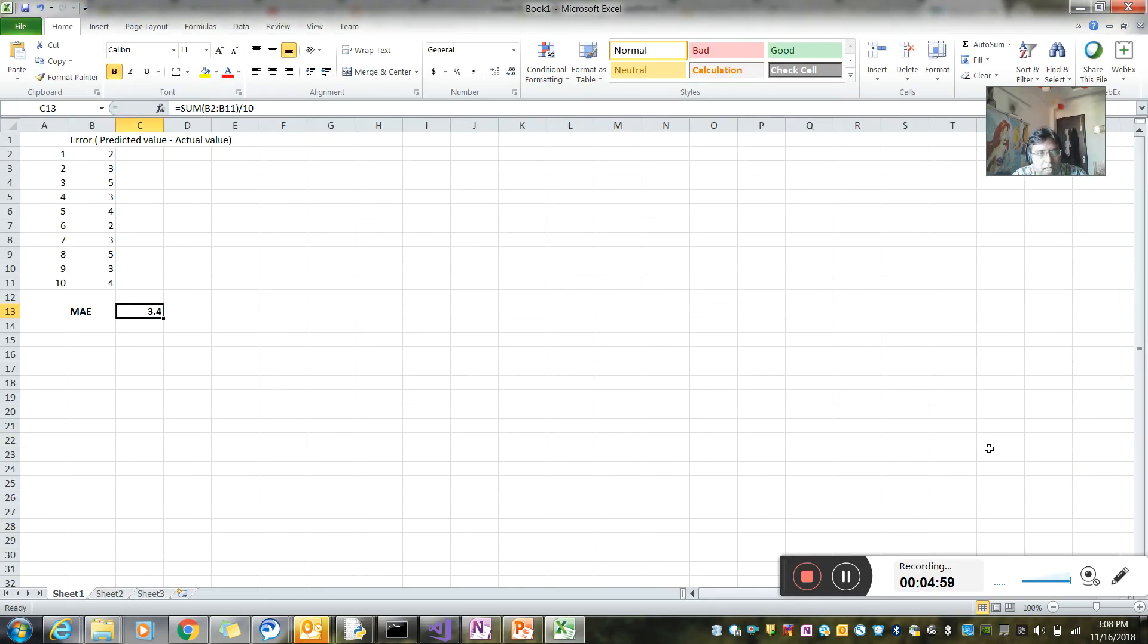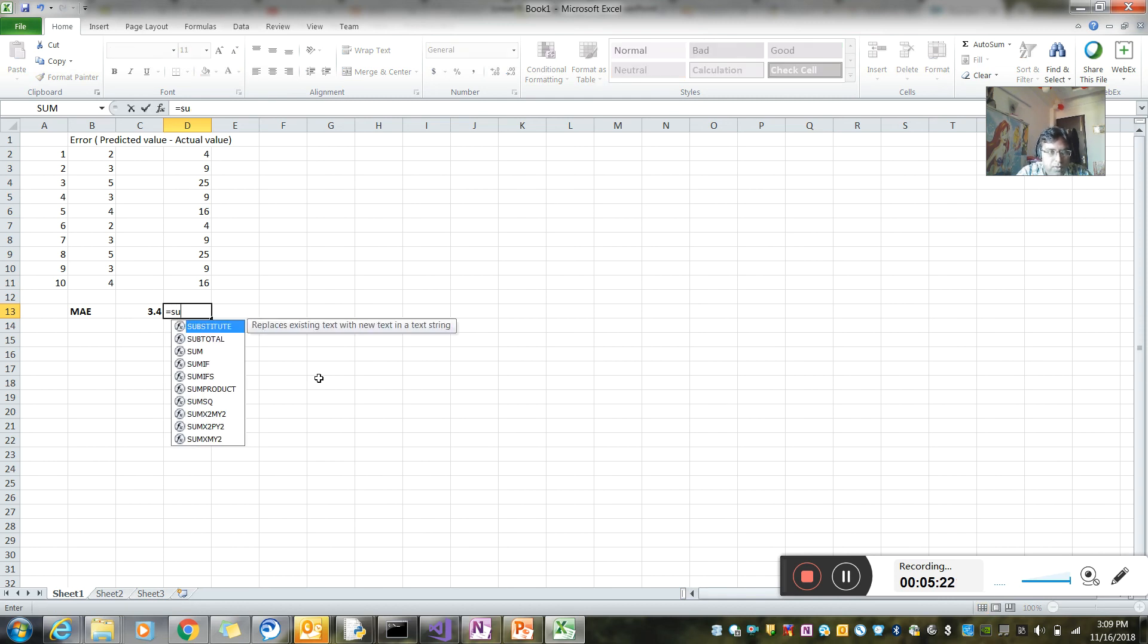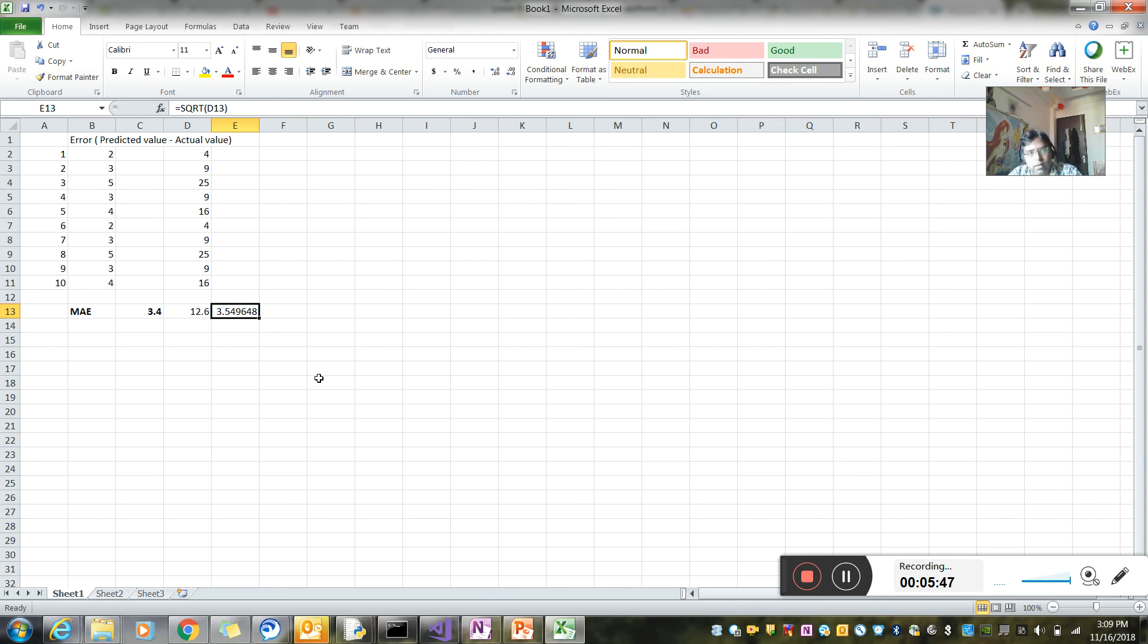If I do this practically, it is basically taking a square. What it does, it takes the square of this, and if I take a sum of all these squared values, divide by the number of samples, and take the square root of this value, it tells me three point five. So this is my RMSE by formula.